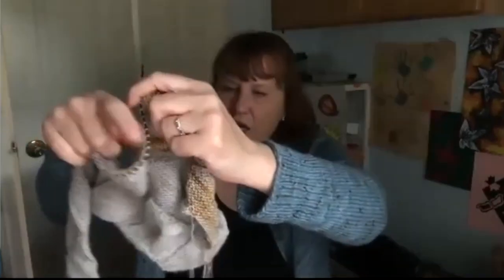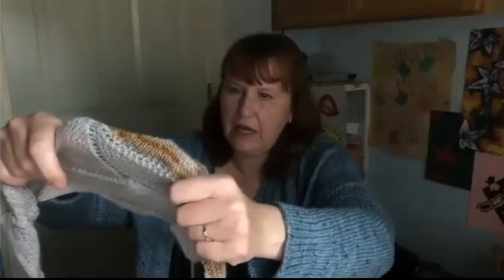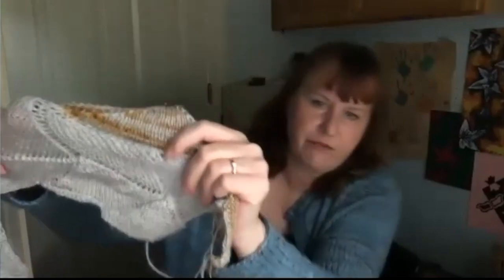So I like it. I have to say it's been a little bit more fiddly, because you knit these triangles until you get down to one stitch, and then you pick up and knit along the edge, and then you knit till you get down one stitch, and then it gets a little fiddly. But that being said, I think it'll be okay. I kind of wish I'd knitted on a little bit bigger needle, because I think it might be a little tight.